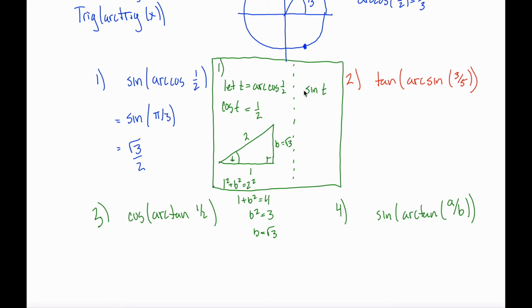I couldn't figure out the sine of t originally, but now that I have this beautiful picture down here, I can figure out the sine of t. I can use SOHCAHTOA. SOHCAHTOA tells me that the sine of t is the length of the opposite side divided by the length of the hypotenuse. So the sine of t would just be equal to the square root of 3 divided by 2. Square root of 3 divided by 2, hey, that's the exact same answer I got over here. How do you like that?